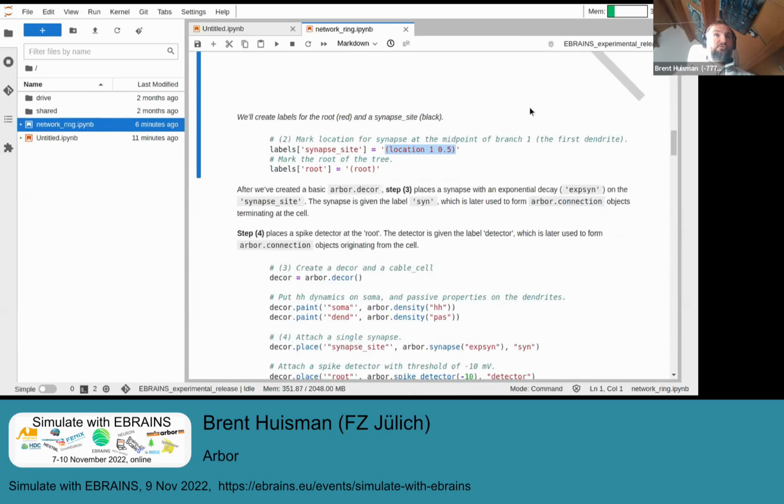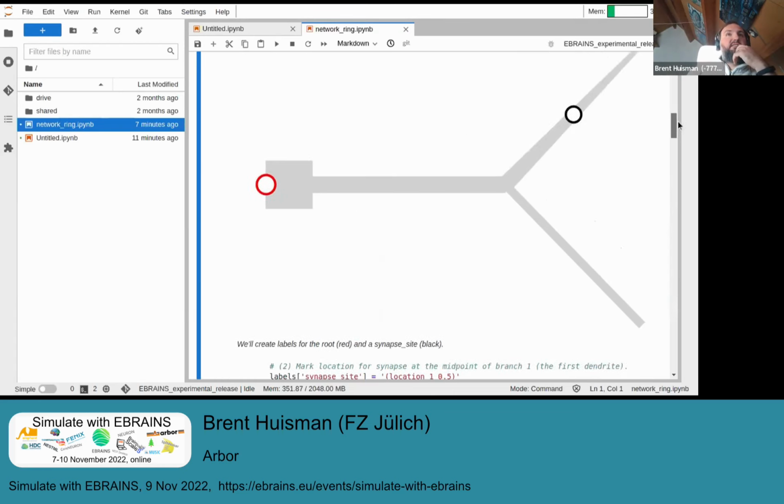Rules for how those things are numbered are also in our documentation, and they are stable, so they will always keep referring to the same location. And the root is a trivial label because there's already an expression in Arbor that describes the root, but we'll add it anyway for ease of use. So at this point, our label dictionary is complete, and the only thing left is a decor.